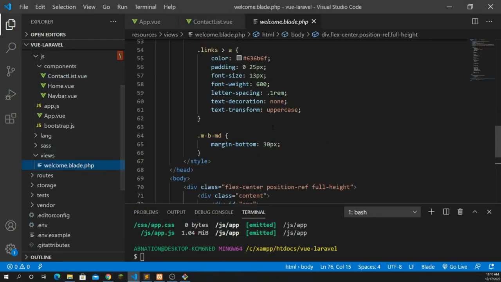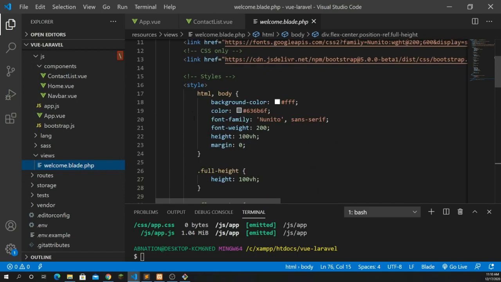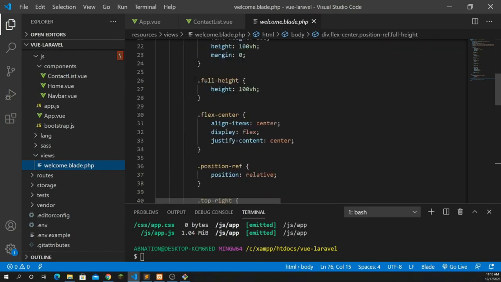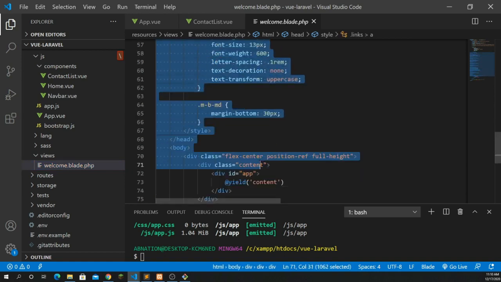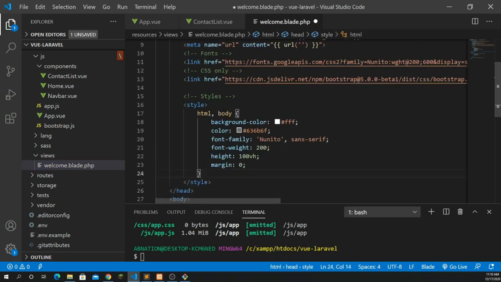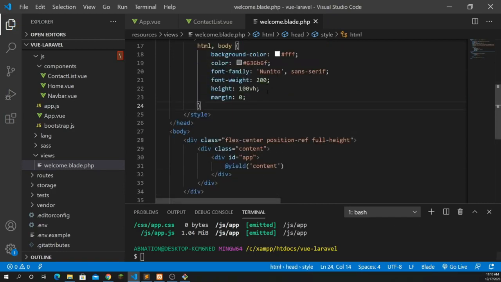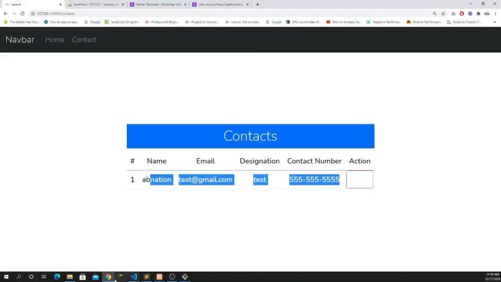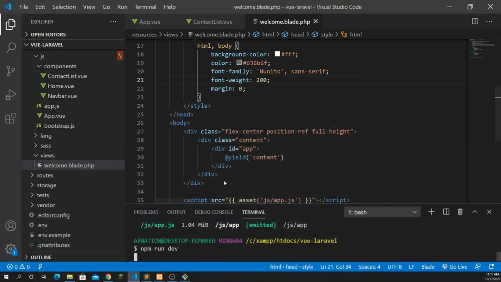So go inside your welcome.play.php, and all I'm gonna do here is just remove these classes from the welcome. So I remove that all, and check this out. Even I don't need that height of 100 width, and let's run that again.